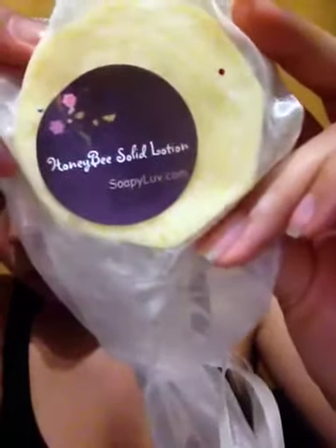They also gave me an organic vegan peppermint tea tree conditioner by Good Earth Essentials. Oh my goodness! I've been dying to try something with peppermint in it because my head is always itchy even after I wash it. They also sent a Honey Bee Solid Lotion by SoapyLove.com. It came in a really cute box with a little linen bag — you can see the bee on it. How cute is that?